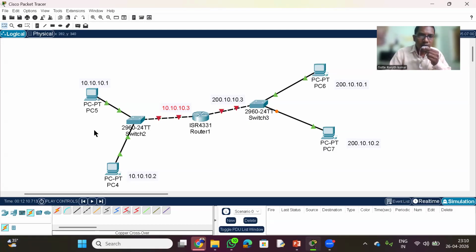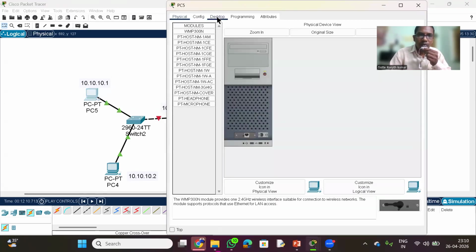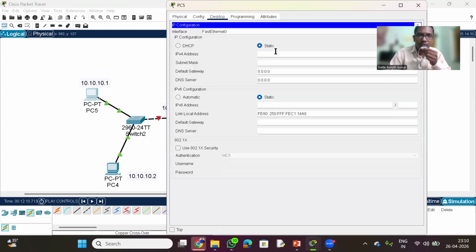So for all the left side systems, the default gateway is 10.10.10.3. Now click the first PC, left side PC5, and go to Desktop, IP Configuration. Here you set the IP address, which is 10.10.10.1.